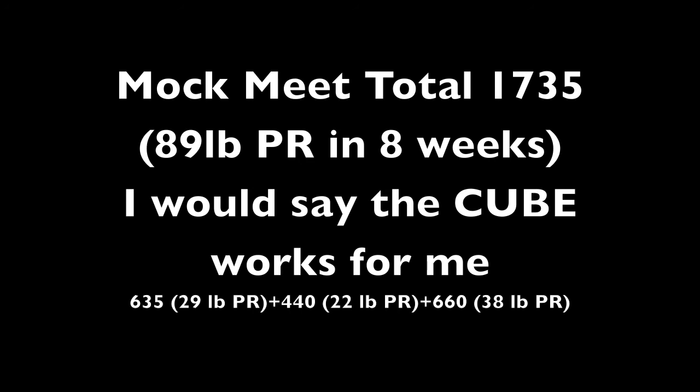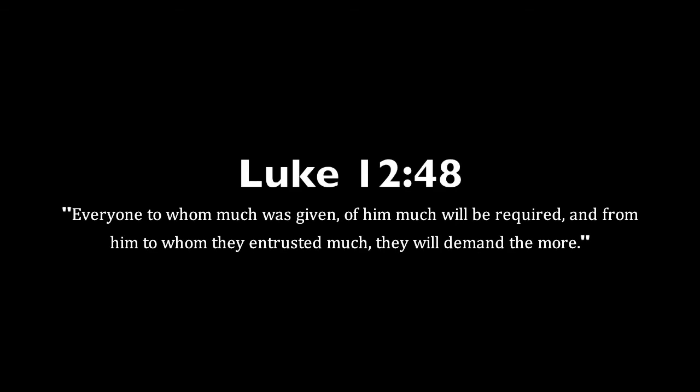I'm going to be doing the cube kingpin, keep my body guessing, and throw the volume in that way for the next cycle. But I am very appreciative to Brandon Lilly for the materials he's put out and the training program he's created through his experience. I'm glad I can learn from it. However, 89 pounds in 8 weeks is a lot.